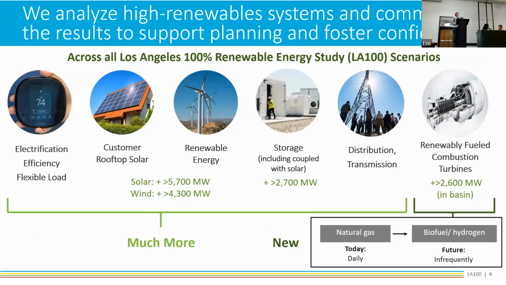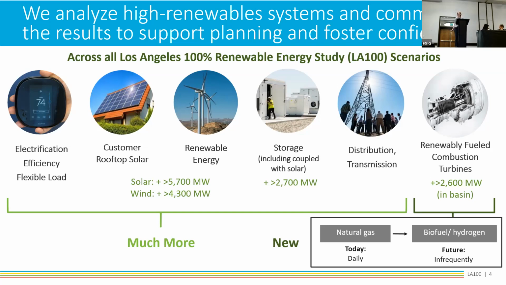So a second key reason to perform detailed energy modeling is to plot out very specific plans for very specific systems, being sure to take the time it takes, which is a lot, to poke and prod and make sure that the plans are solid enough to support large-scale investment decisions. One example of this kind of energy modeling is the Los Angeles 100% Renewable Energy Study, or LA100 for short. When we released this study 2 years ago, a lot of the next steps for the Los Angeles Department of Water and Power, LADWP, were clear because the different scenarios we constructed had a lot in common.